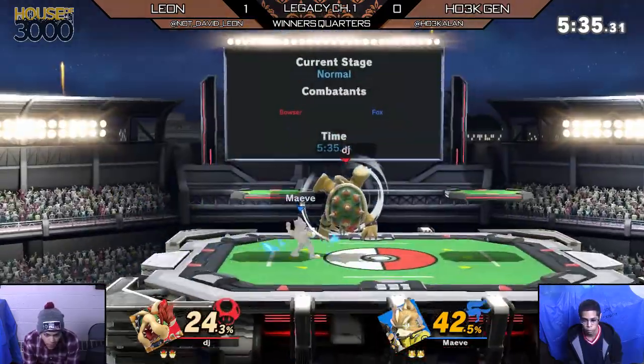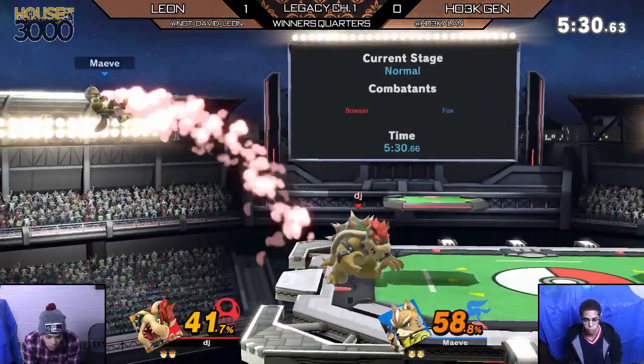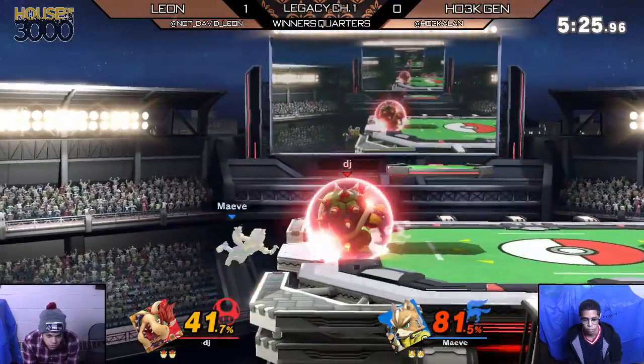He caught Leon's forward tilt whiff on the ledge. Good parry on the last hit there also. So, giving him a little bit of breathing room. Punish that. There you go. Yeah, old habits die hard.